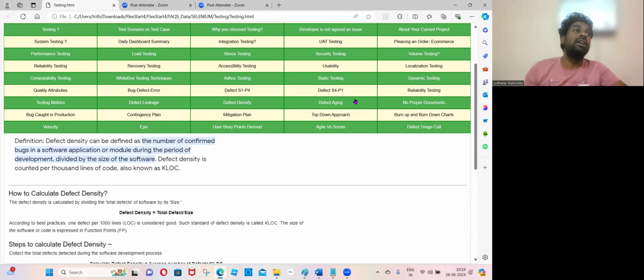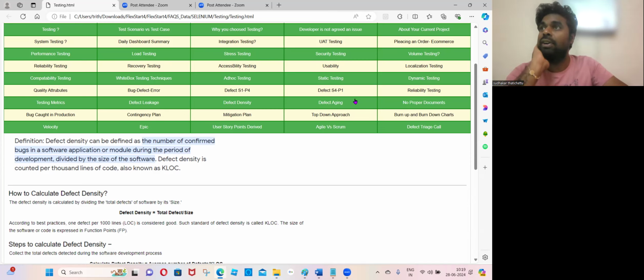So if the defect aging is very high for a particular defect, can we say it's a good process? The defect aging has to be less than 3 or 4, that is justified. But if defect aging is greater than 5, so many test cases will also be blocked, will be failed. So defect aging is one of the reports. The test lead will also publish a defect aging report. For each defect, he has to give defect aging information: system date minus the defect detected on date gives the number of days that defect was not closed. That is nothing but the defect aging report.